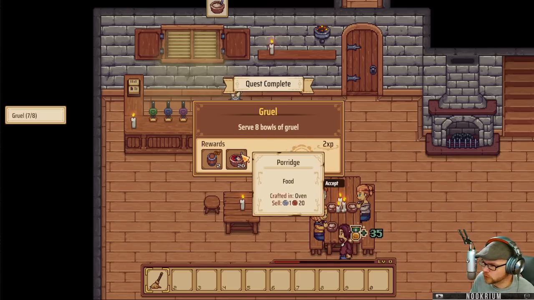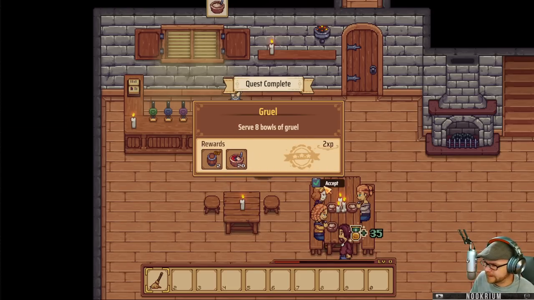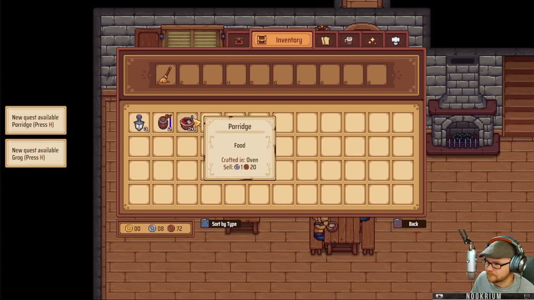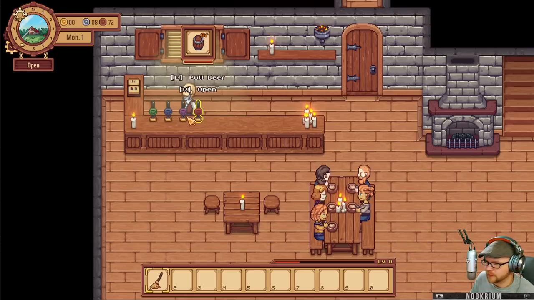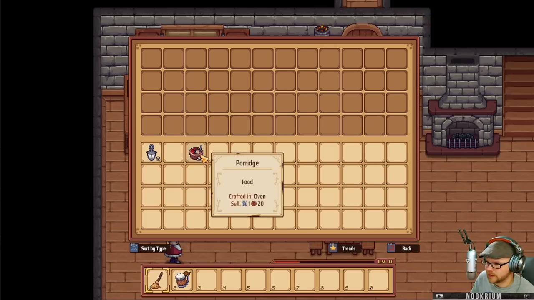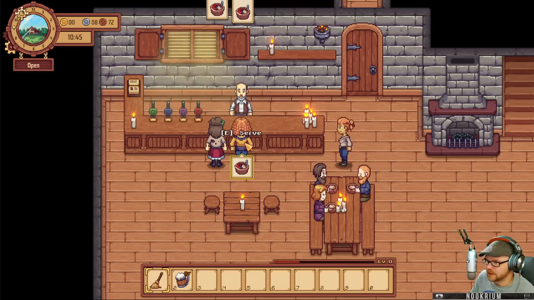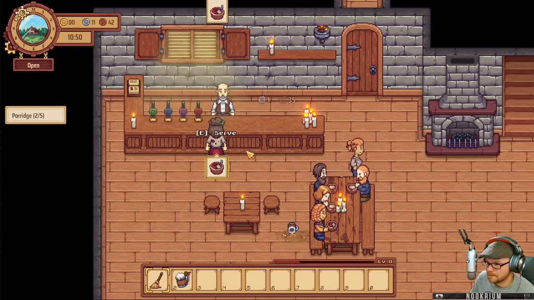Okay, 8 bowls of gruel. Oh, there's where our grog comes in. So we now got grog and we got porridge now. I accept. So the grog's gonna go into here. If I do it right. And we pop the grog in there. We can put it on both green or both red and purple. Can be grog. And so if someone wants a beer, we just pour it out like that. I'm gonna put the porridge into here. If it's in a recipe book, then they can come and they can ask for it. And you'll see she wants porridge. Or yeah, porridge, which is a gold, silver 35. There we go.